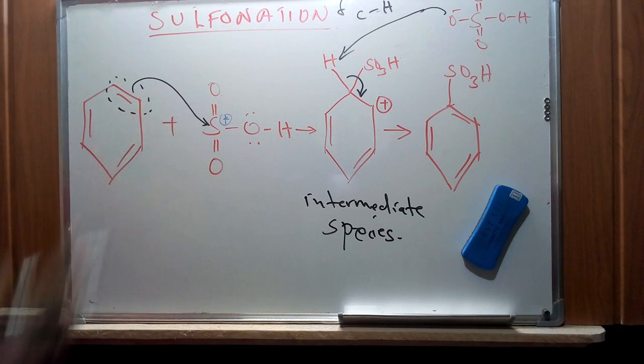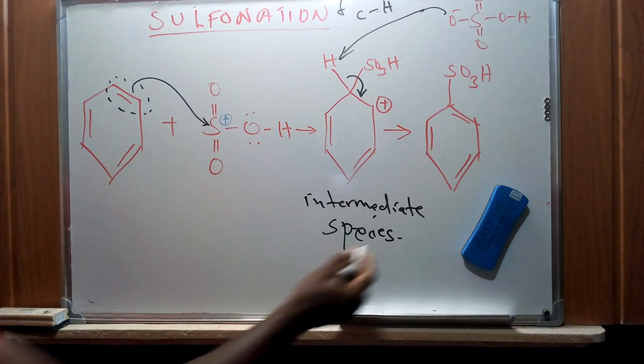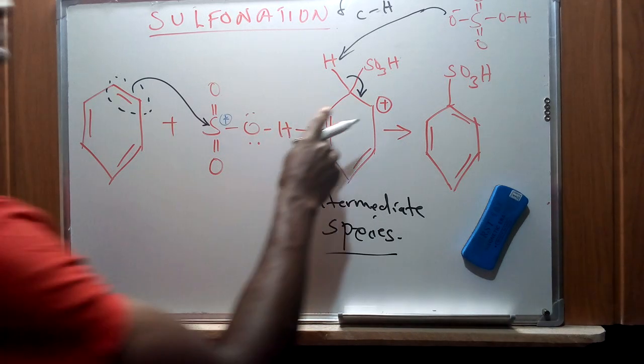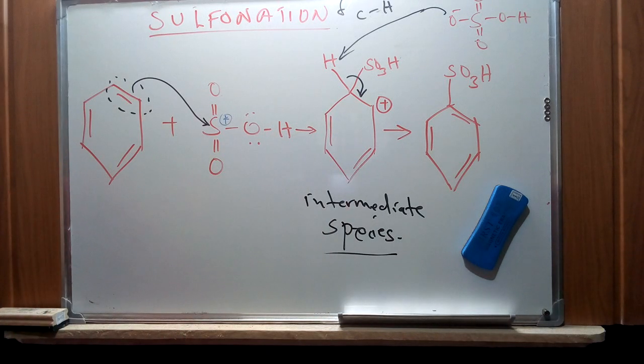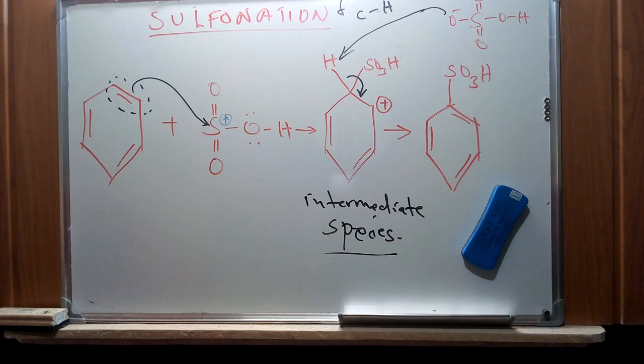In actual sense, that process happens because the compound has to be stable. As we said, the intermediate species forms in between the reactants and the final product, which indicates that it's actually unstable. So for stability to be maintained, the aromatic nature, or the aromaticity, of that product has to be maintained. Therefore, this bond moves here in order to form the final product, which consists of an aromatic compound. This process is very much essential in our day-to-day life.